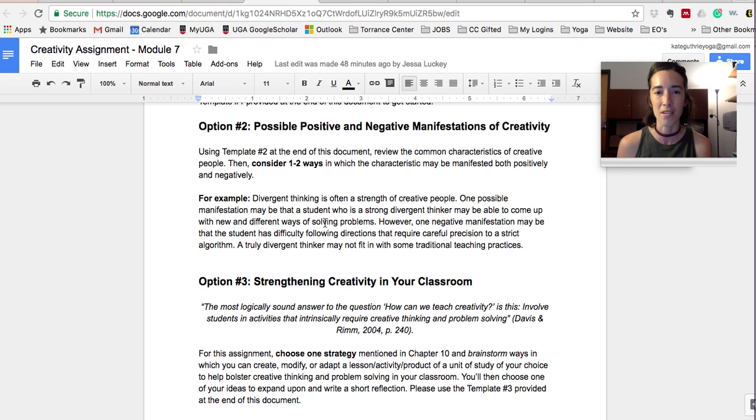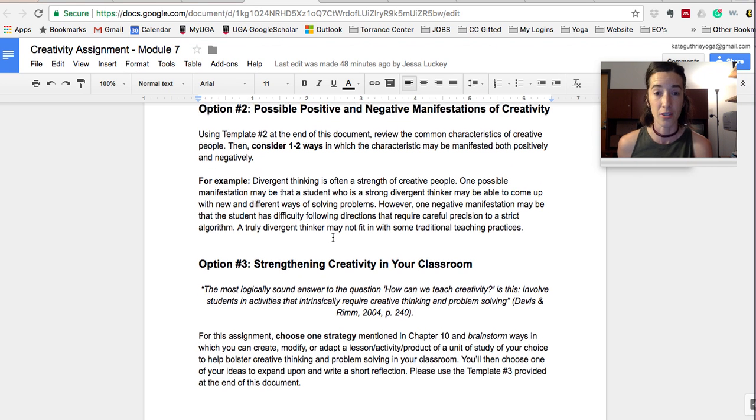And so I give an example of divergent thinking. Someone who is highly creative might be a very divergent thinker, which is great in terms of, like, if you're trying to get them to problem solve, in which they're trying to think of all these different ways in which this problem can be solved, and they decide on the best way. But then another divergent thinker might be a student who has trouble following directions or following rules because they are so divergent. They see so many different ways of doing something that they really want to take this other way, and you really want them to follow this rubric. And if they don't follow this rubric, even though their idea is good, then they might not get points, that sort of thing. So starting to think about how we support some of those creative characteristics in our classroom.